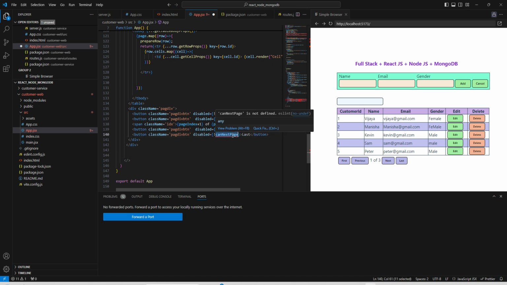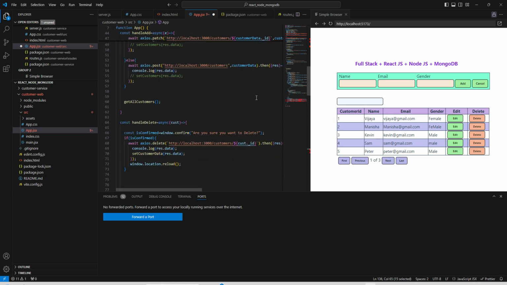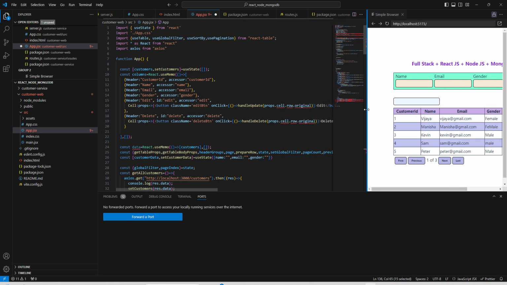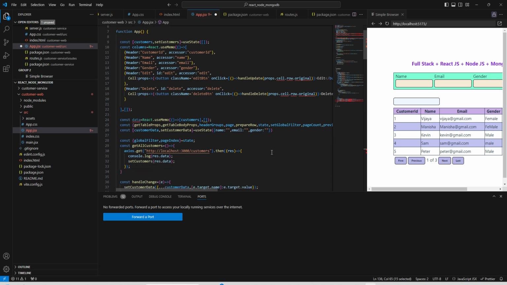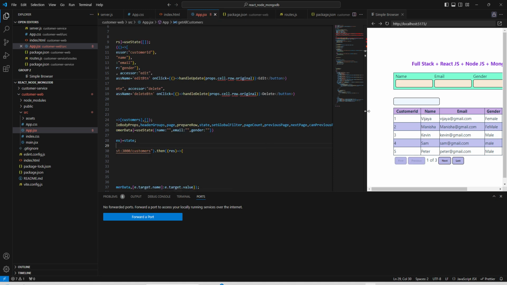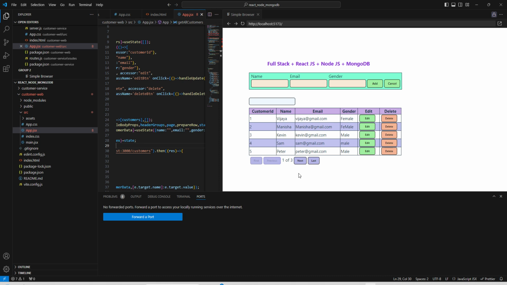Fine. Now we can use this. Now we can save it. Seems good. Now it is getting disabled.